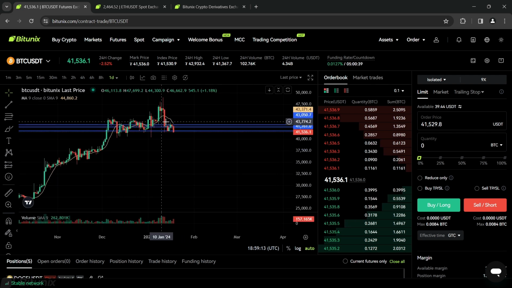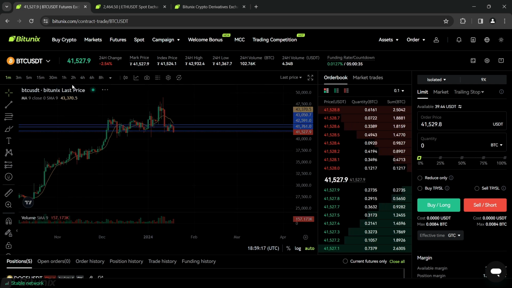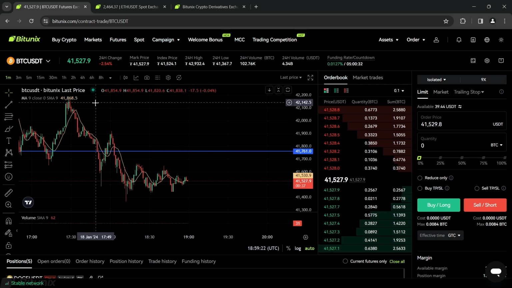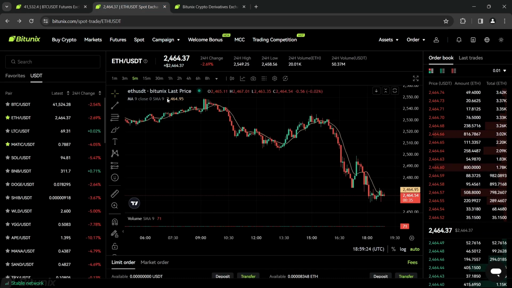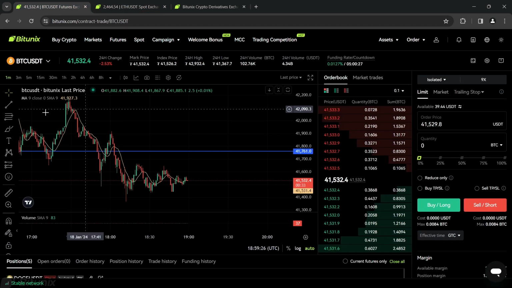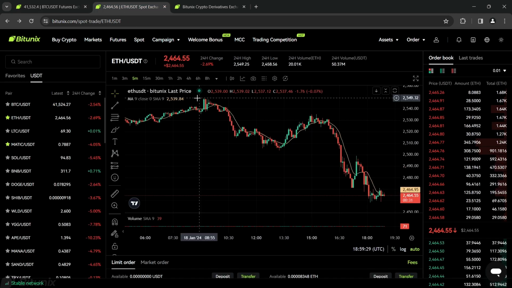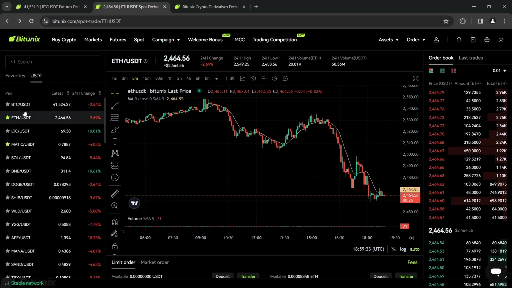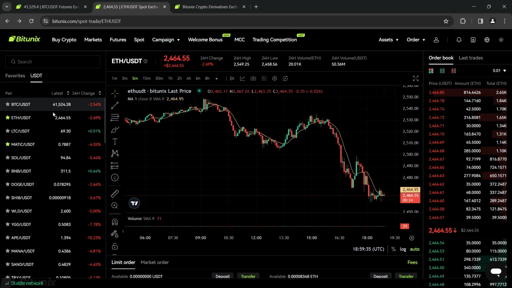So it depends on the time frame that you want to trade, right? This is a little bit more longer to medium term. If we go over to the short term, this is going to be much more for quicker trading. Now, keep in mind, this is the same for spot trading and futures trading. The charts work the same way. However, the actual things you are trading are a little bit different.